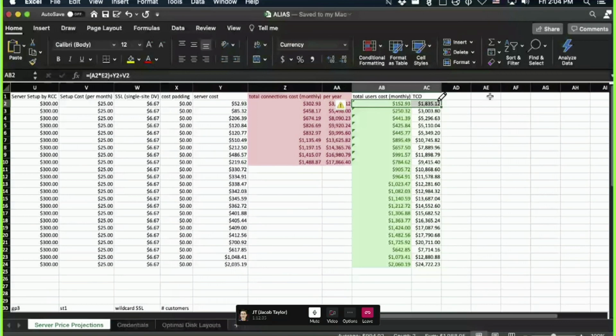That's what this column is right here, the AB and AC total user cost. The number in green, the 152.93, is the actual total cost. That includes licensing. It includes, for example, my time to set it up if it only takes 2 hours, and server cost. It's everything. And that still has offsite server backups on it, right? Try not to freak everyone out about this. This data in here is beyond mission critical. It's not nuclear weapon secrets, but of equivalent level security. That's why we're paying the extra money for the offsite backups on this.